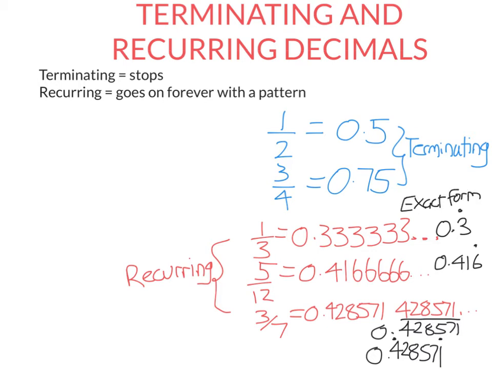See, I said before that a third, it isn't 0.33. The threes go on forever, but I can't possibly write threes that go on forever. So I write it like this, 0.3, the dot tells me the three's go on forever. This is exactly equal to 1/3. It's not rounded. If I wrote 0.33, that would be rounded. This number here is exactly equal to 5/12, and this number here is exactly equal to 3/7. So whenever you're asked to write a recurring decimal in exact form, that's what it means: you write it with the dots. You just put a dot over the numbers that are repeated.